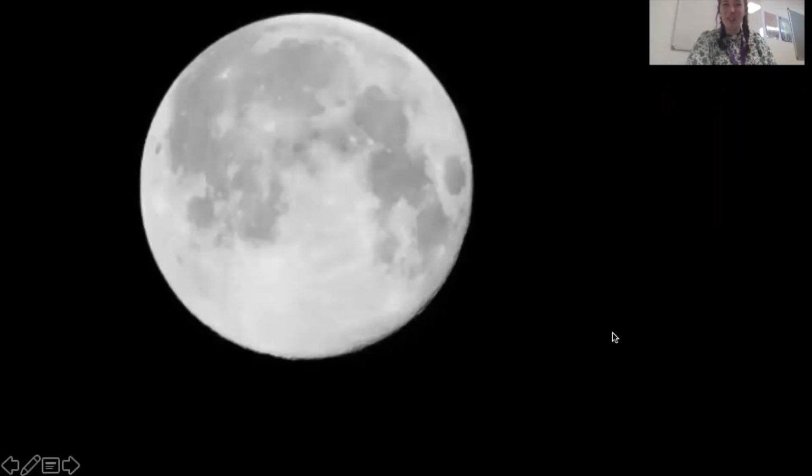Here is a picture of the moon. Now, the shape of the moon is different than the sun. The moon looks a little bit like a ball that's been flattened. Not really flat, okay, just a little bit flattened. So it's still quite symmetrical, like a sphere, but it's a sphere that's been flattened just a little bit, which is quite unusual because we only ever see this round circle type shape. That's because the moon only ever shows one side of itself to the Earth.